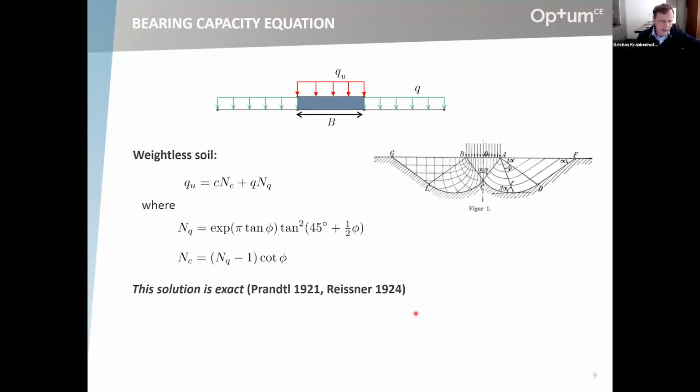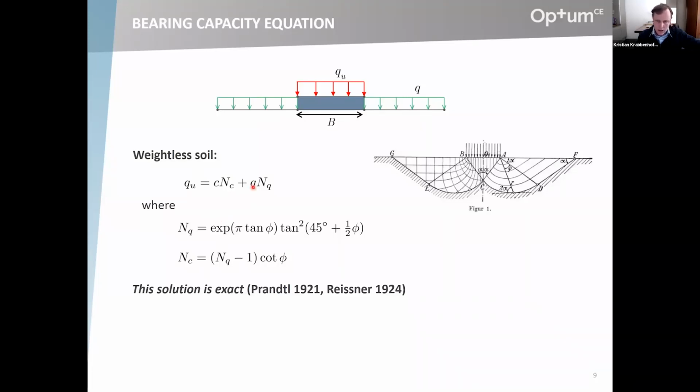But just to take one step back and look at how this whole thing, the bearing capacity equation, came about. It came about, I think it's fair to say, initially by first considering a weightless soil. Prandtl and Reissner came up with the exact solution in this case. That's where the N_c and N_q come from. I believe Prandtl is behind N_c, and then Reissner later determined N_q. And they found that the bearing capacity equation in this case of a weightless soil could be expressed as a sum of these two terms here related to the cohesion and the surcharge respectively.